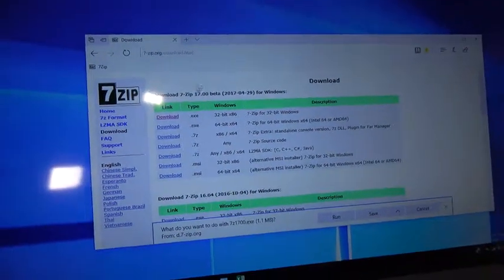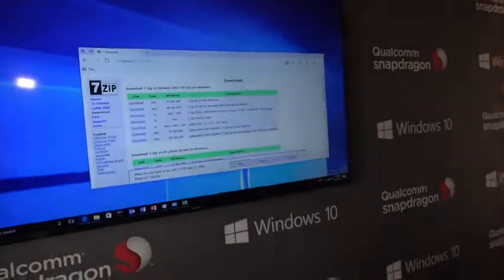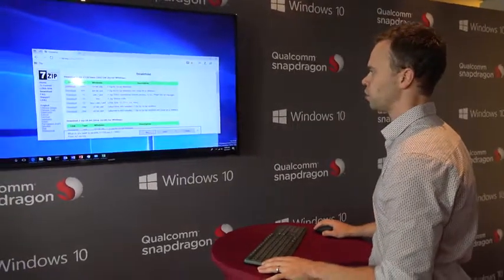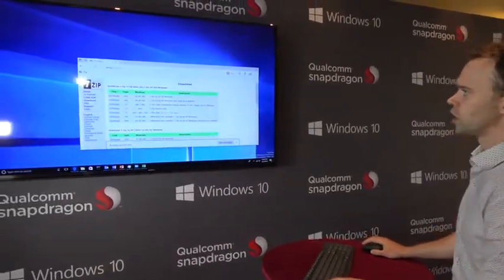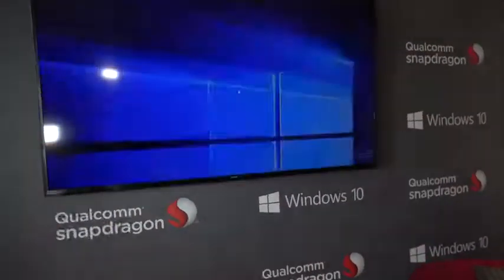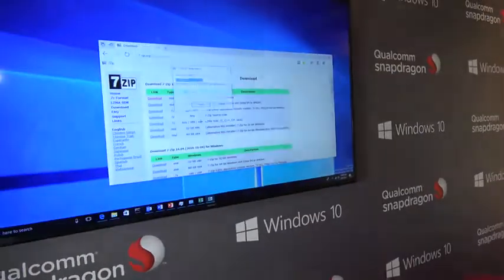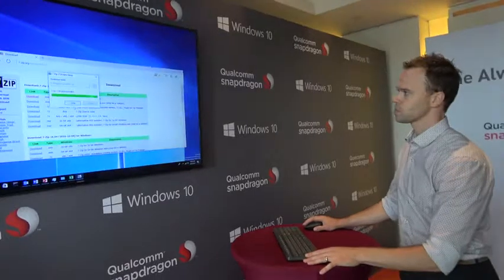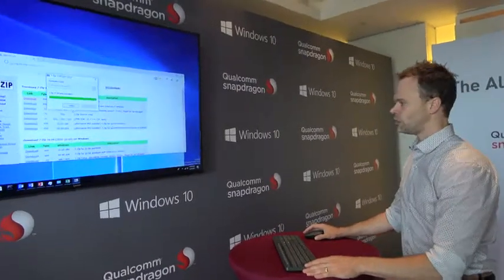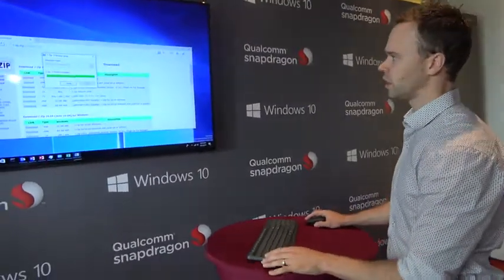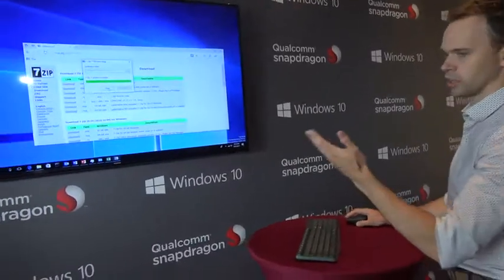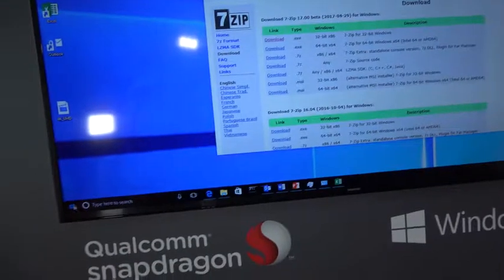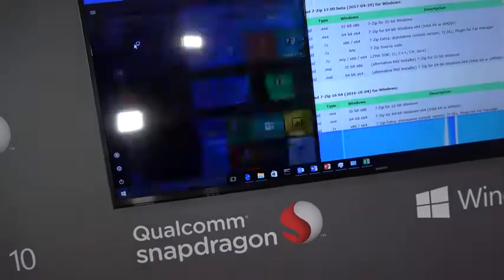Now, 7-zip, and this application was created with no knowledge of Windows on ARM or Snapdragon and Windows collaborating. So we just download and install. It runs even the security scan like Windows would? Still runs security scan because it is Windows. So it's got all this anti-malware stuff running in the background, all the stuff they usually do? All of the tools and capabilities of Windows are in this, because again, it's Windows. So I've installed it. And then it's a real app. You can do everything with it.